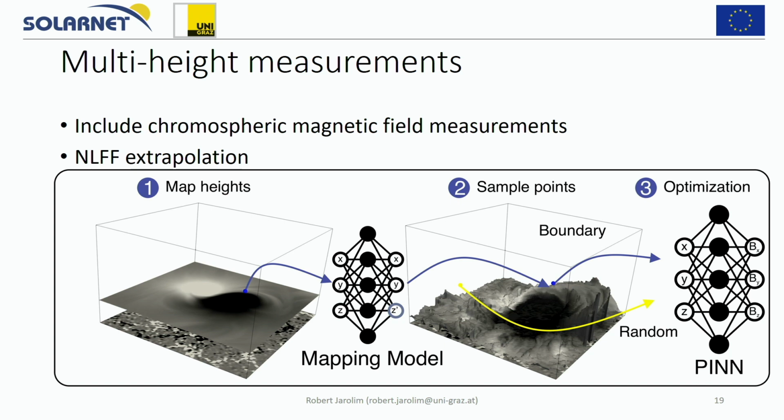From this, the model can adjust the height surfaces in a way that fits with the overall model, and this works end-to-end with the model that we are training for the force-free extrapolations, which is the concept I was introducing earlier, here on the right-hand side. This is then optimized again for the physical model and the boundary condition in the very same way.